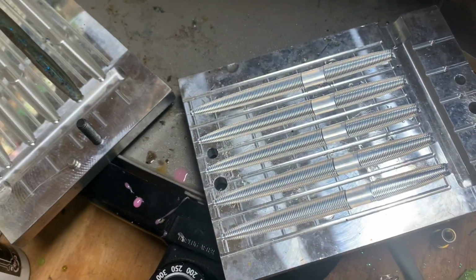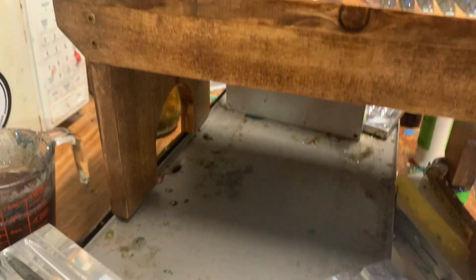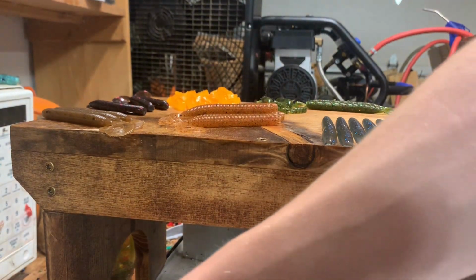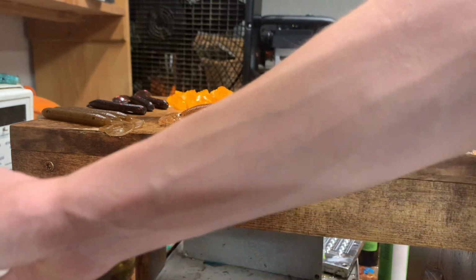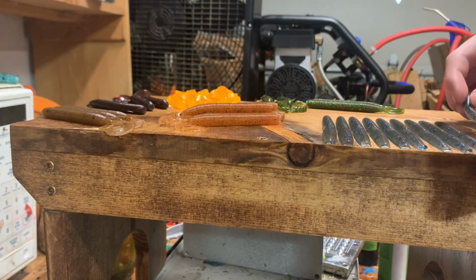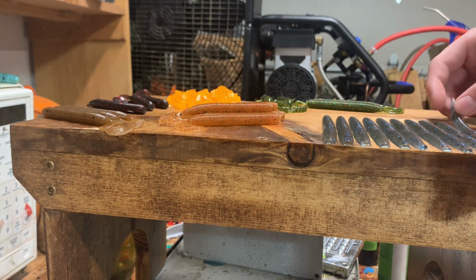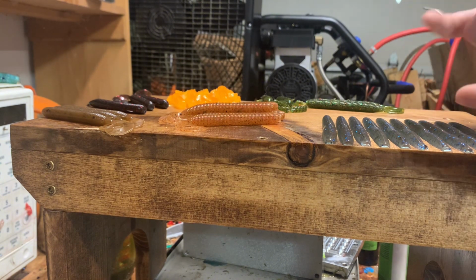I prop them up like that. You can see that I have my nail underneath of it, but it just lets them cool slowly because the heat is coming up from the griddle being off. But it still can cool down, because if you put it on another cold mold, it will cool fast and can result in lots of denting. It's less common, I'd say, when you're doing something like this.